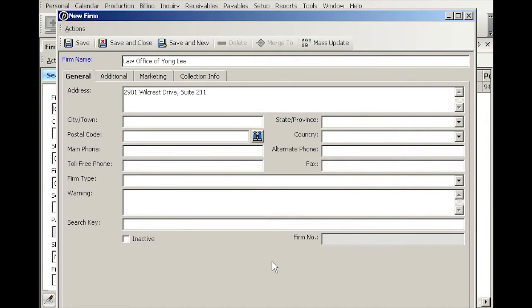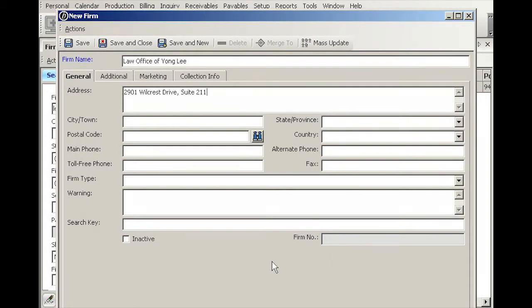Here I recommend not using any abbreviations, because we really want to look professional. These names and addresses you type in here will be used for all the form letters, invoices and statements, and every email correspondence you do with your client. So spell it out completely and do not use any abbreviations.